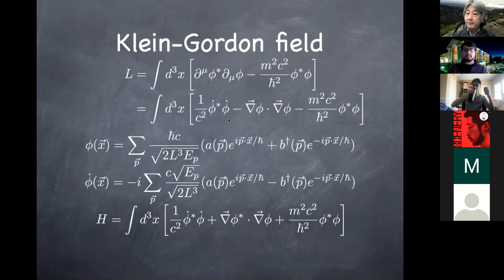Once you have the Lagrangian, as you have done in a homework problem before, you write PQ dot minus Lagrangian, and that's the Hamiltonian. In our case, phi is, let's say, Q, and 1 over c squared phi star dot is P. So this piece is nothing but the PQ dot. But at the same time, phi star is yet another Q, and 1 over c squared phi dot is P for phi star. So you need to add that in as well. When you write PQ dot for both phi and phi star, I get the first term twice. Then I subtract the Lagrangian. So I have this one twice, I subtract this Lagrangian, and I end up with the first term once. The remaining two terms get reversed in their signs because I subtract them. That's how I end up with this Hamiltonian.